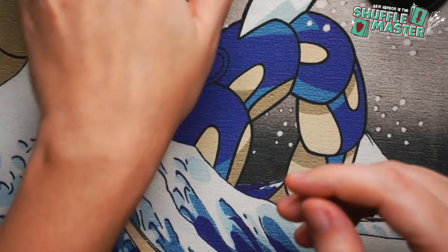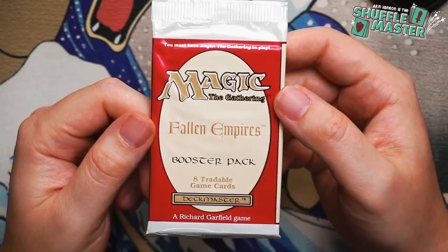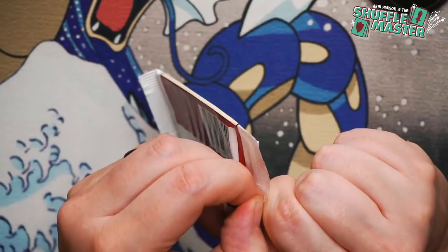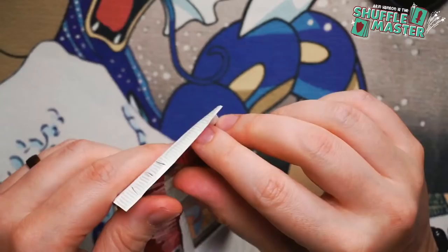All right. Here we go. Here's a Fallen Empires booster pack. 8 tradable game cards. You must have Magic the Gathering to play. I mean, yeah. Yeah, I know all about Skittles and your Mimoplasm deck. Alex, don't get me started.